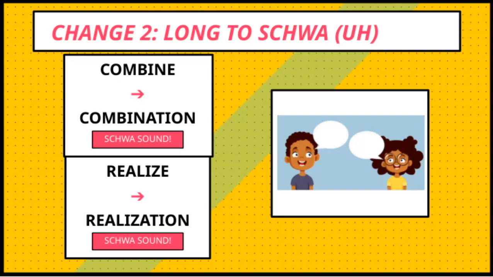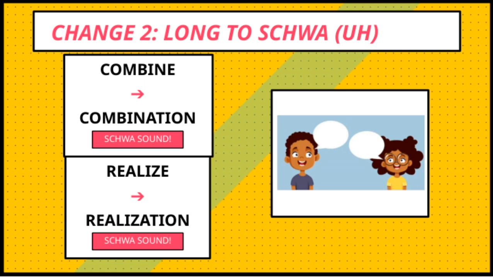All right, let's talk about the schwa sound today. When we see the word realization, it actually contains the schwa sound. And this is important because it helps us understand how words are pronounced naturally in speech. To help remember this, think of the word realize. When we say realize, we're actually combining the idea of recognizing or understanding something, and that often involves the schwa sound.